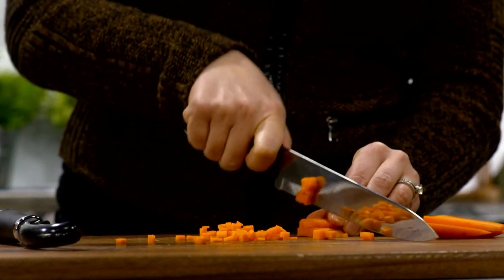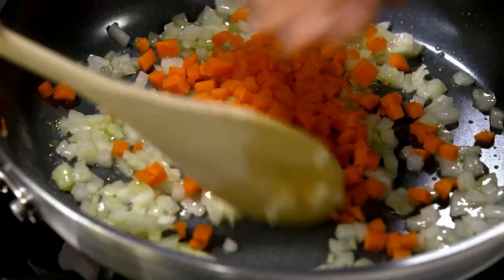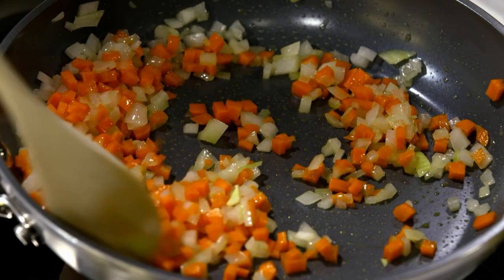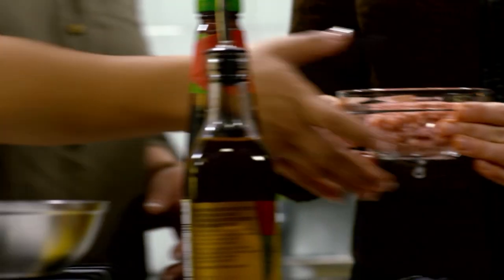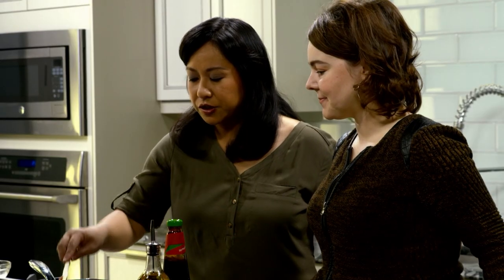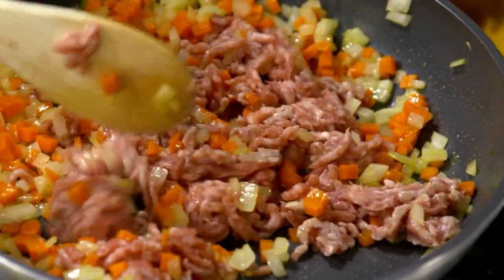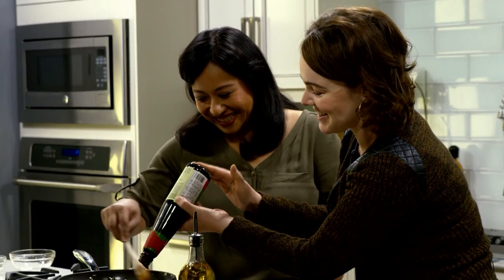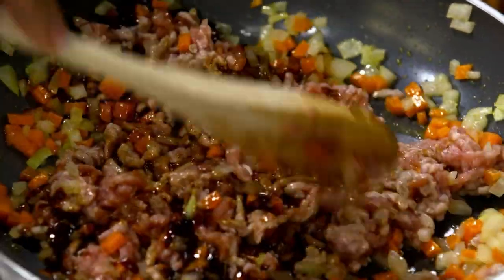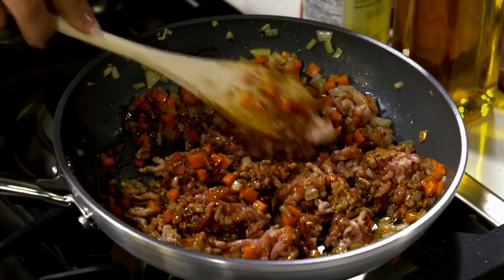That's going to be about a quarter of a cup. You're working way faster than you think — you're getting the hang of it. Scoop it up and toss that in here. Now we're just going to stir a little bit and wait for the carrots to get more tender. The carrots are ready. Now, that's about 200 grams of ground pork — toss that in. Would you do me a favor and open that bottle of oyster sauce? About five teaspoons. Look at that color — that smells very good.